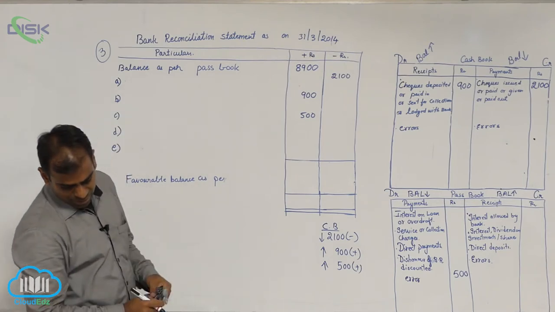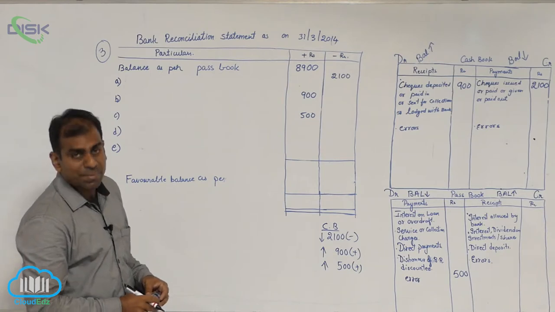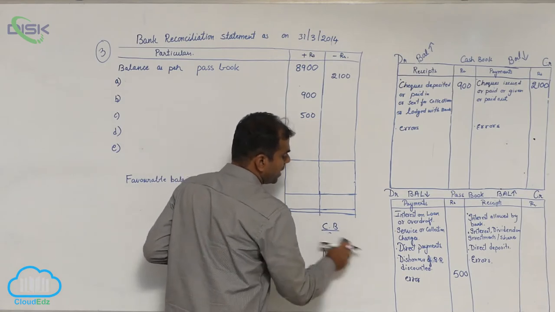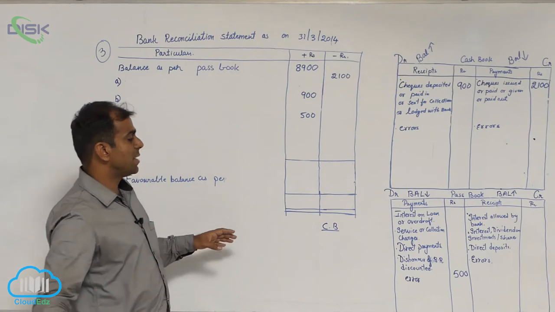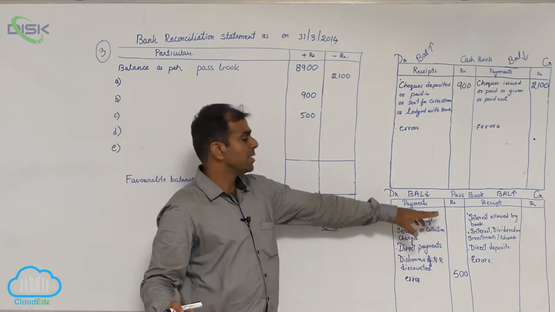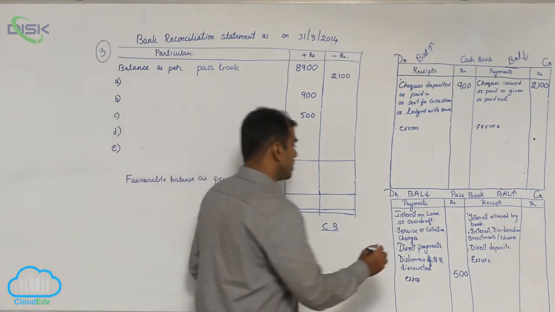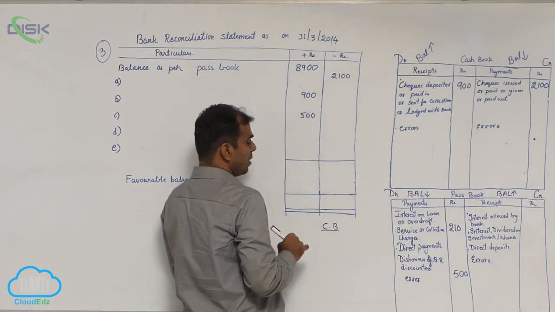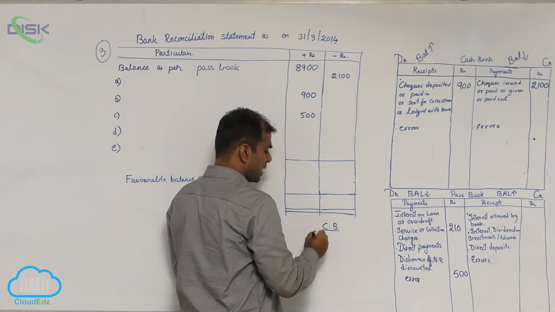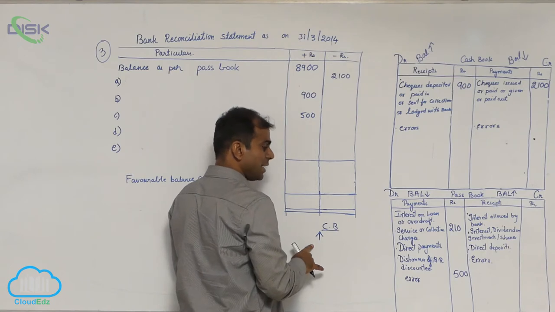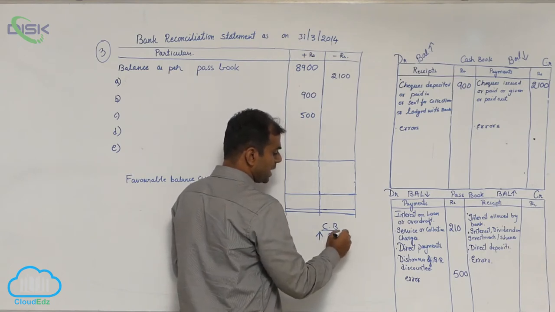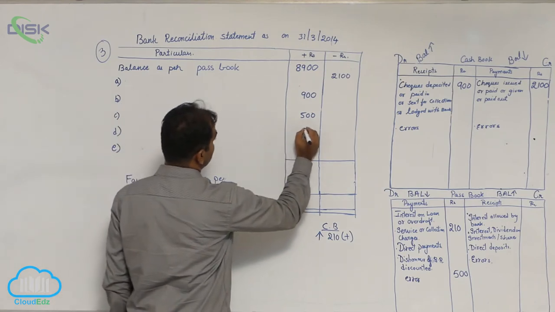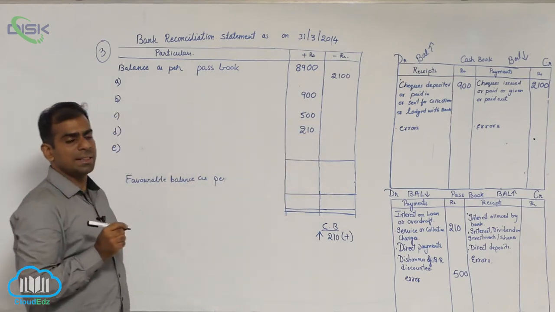Now moving on with the debit. Bank charges debited only in the passbook. So where are bank charges? Bank charges are nothing but service charges. They are entered in passbook. How much is the amount? 210. So 210. So again, what is the impact on the passbook? Passbook balance will come down. Now, we are finding out cashbook. We have to tell opposite. When passbook is coming down, cashbook will go up or increase. So cashbook balance is increasing by 210. When it increases, you know, we have to add. So admins enter the amount in plus column here. So you can say bank charges recorded only in the passbook.